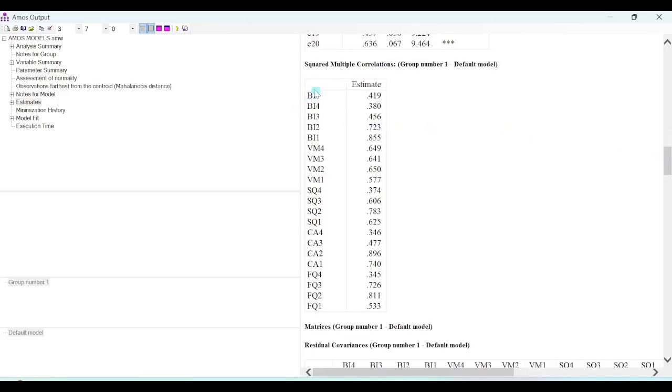BI, which is the dependent variable, 0.419, that means 41.9% of the variance in the dependent variable, that is BI, is attributed by the independent variables VM, SQ, CA, and FQ. So that is how we interpret the squared multiple correlations.